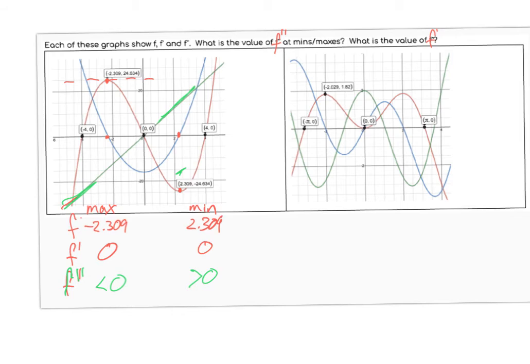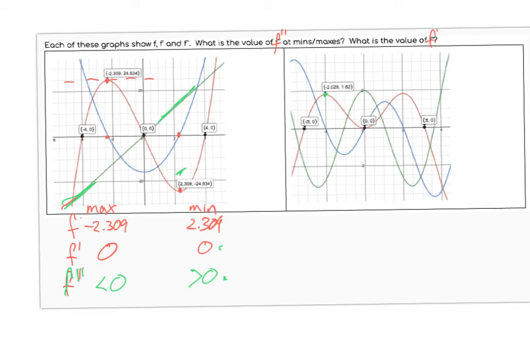This is a visualization of what we talked about in the previous slide, that if f prime is 0 and f double prime is negative, we have a max. And if f prime is 0 and f double prime is positive, we have a min. Let's see if that holds true here as well. And I want to say it's my red graph that's labeled. Yes, my red graph is the one we care about.